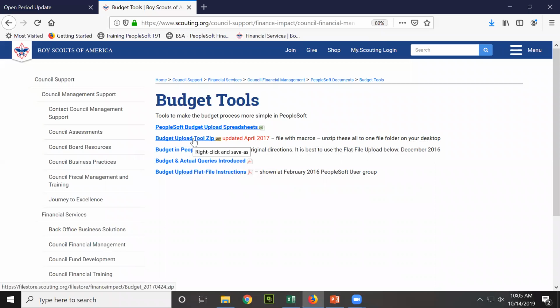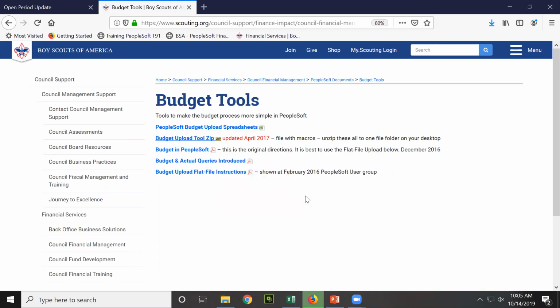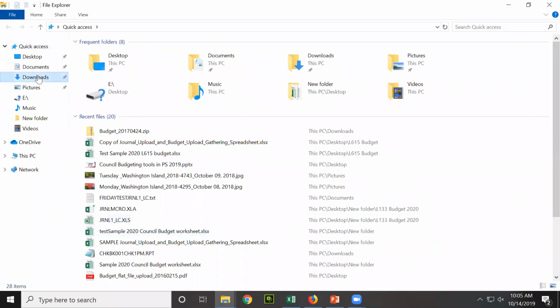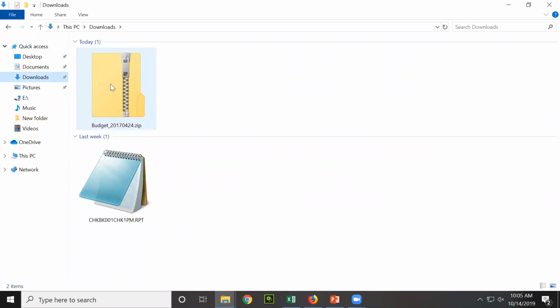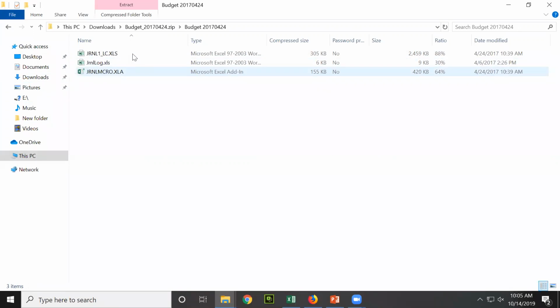Now we're going to download that zip file, and that one we need to save because it's a zip file. So we're going to need to go find that. I think it goes to my download folder. Yep, there it is. So this is the folder with those 3 files in it.